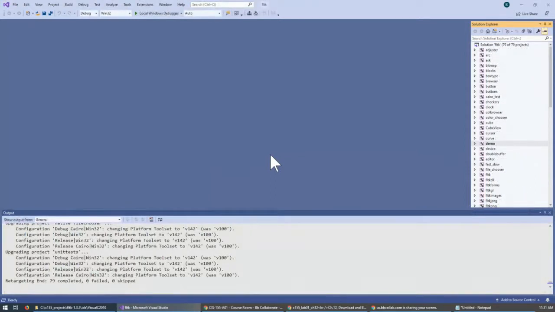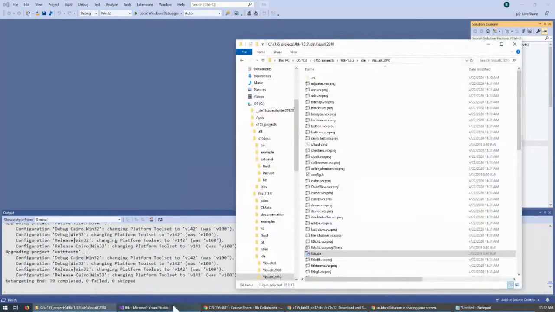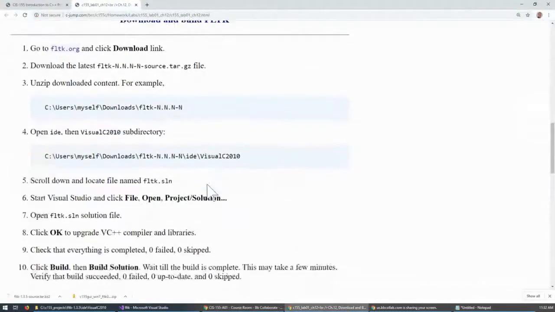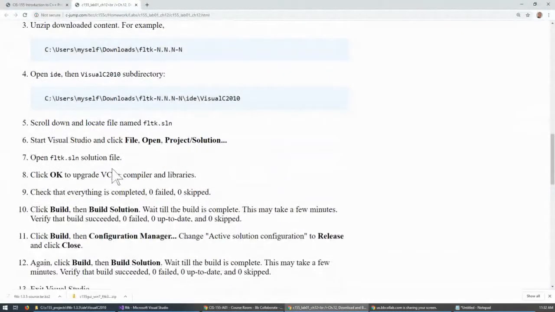Already then, you see that it tells me 79 of them completed and no failures or other actions. So this is fine. Let's check with our handout next, right? And the handout says go ahead and open the solution.